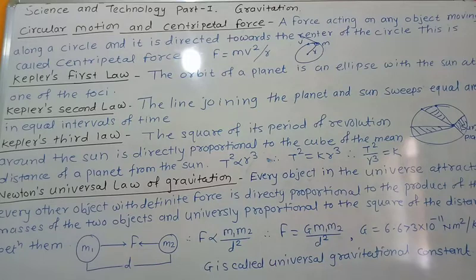We studied in the previous standard that gravitational force is a universal force. How is it universal? It acts not only between two objects on the earth but also between any objects in the universe. Today we are going to study how this force was discovered by Sir Isaac Newton when he was seated under an apple tree.